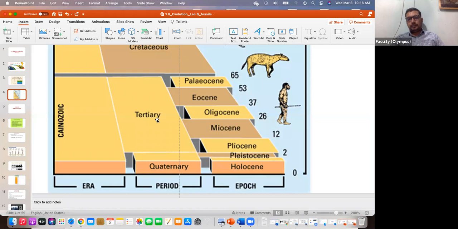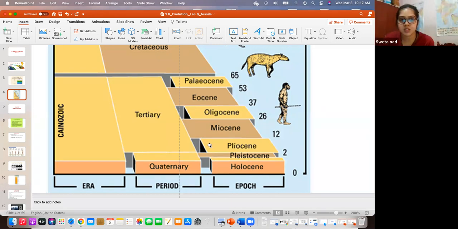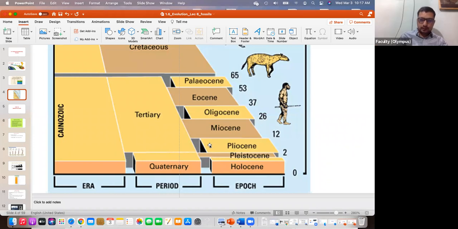So what do you write? Tertiary is categorized into several epochs. What are they? Paleocene, Eocene, and write down these: Oligo, Mio, Plio, and Pleistocene. You will eventually get used to it. From the exam point of view, we don't need it, but in the syllabus this is given, so we need to briefly learn it. Paleo, Eo, Oligo, Mio, Plio, and Pleistocene. The Pleistocene comes under Tertiary. Yes, look at the color version. They all come under these.